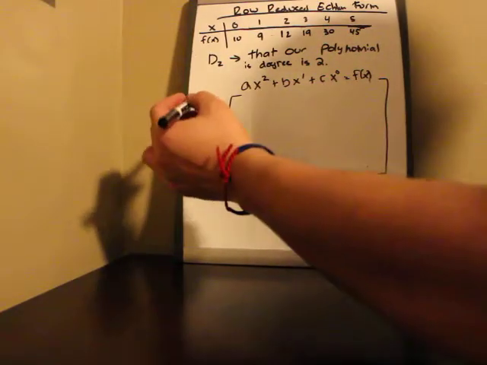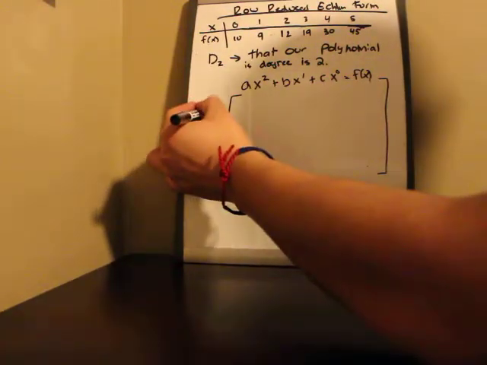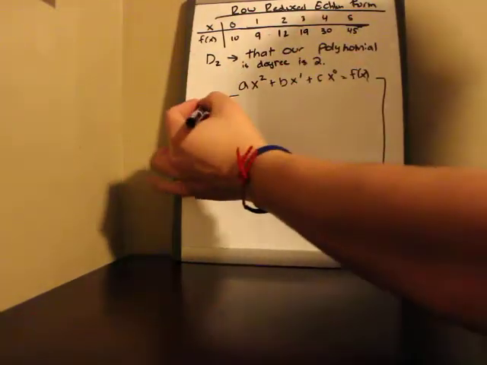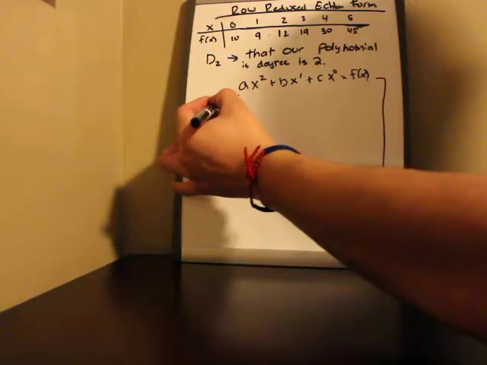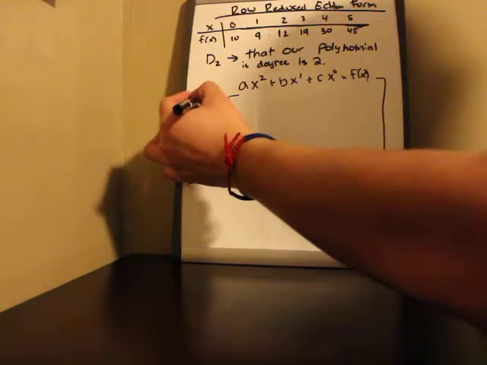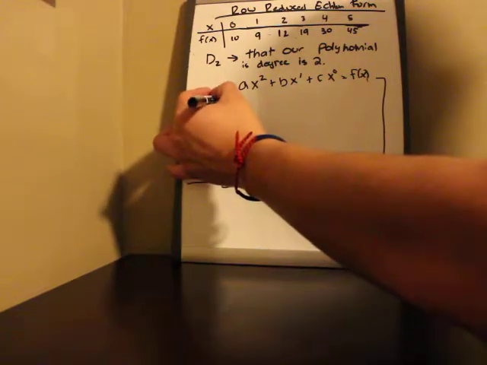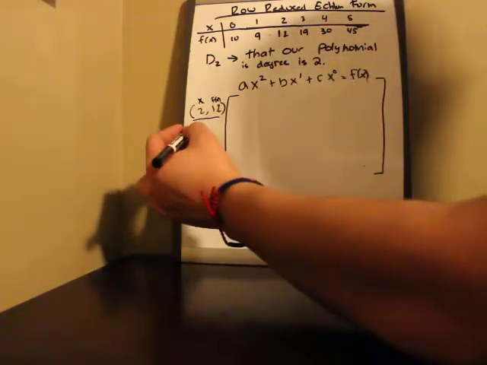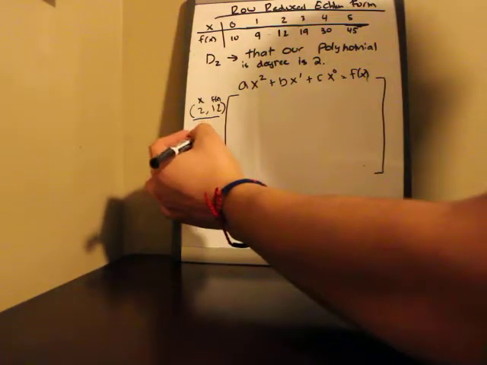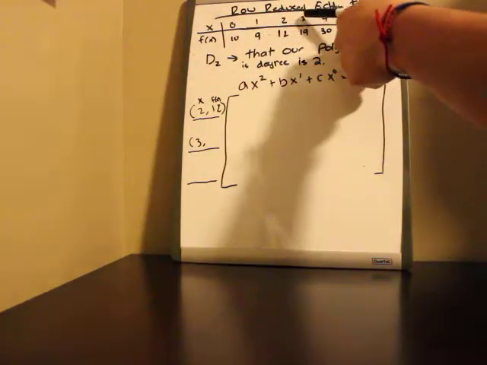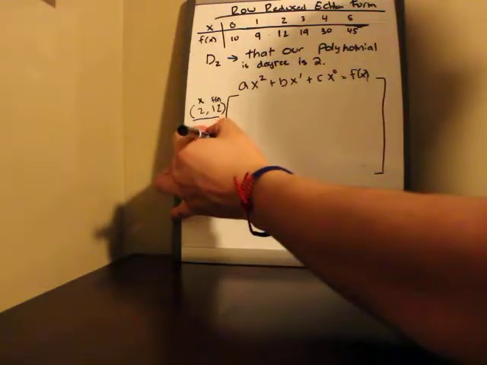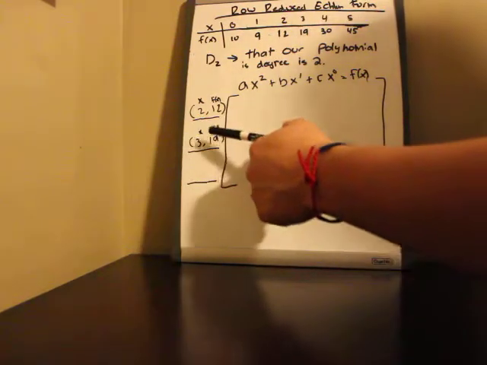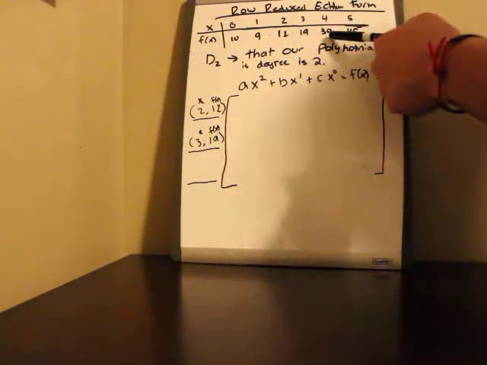So I'm going to pick the point 2, it's up here, 2, my output is 12. Remember, this is my x, my input, this is my output. I'm just going to go ahead and pick these first 3, and then we have 3. And my input's 3, my output is 19. Okay, my input's 3, my output's 19, and then I'm going to pick this next one, 4.